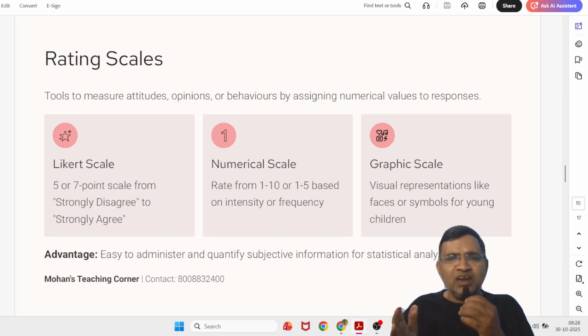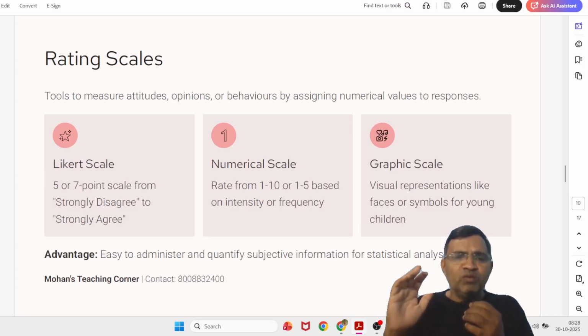And numerical scale, like you are going to give the number 1 to 10 or 1 to 5 based on intensity and frequency. Then graphic scale, so visualize representation like faces or symbols for young children. So for easy administration, quantify subjective information for statistical analysis. This is the rating scales.